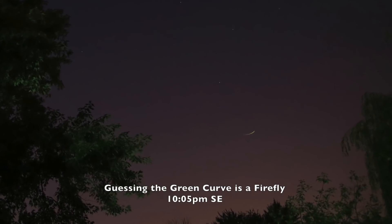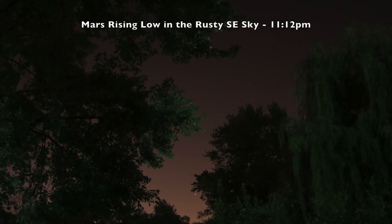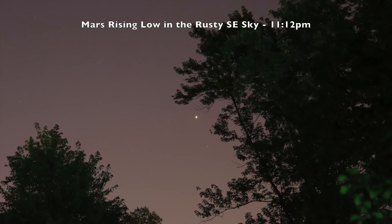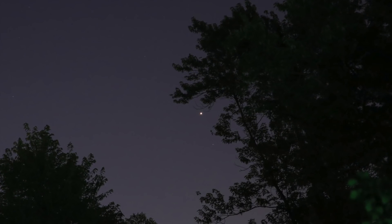We can't see it very well — maybe I'll put a still picture in — but over in the southeast we have Mars coming up. It's now 11:22 p.m. on Friday the 13th. I did take the teleconverter off, so that's as big as we can get it — just a blurry orange planet. That's not coming out very well, and the trees are gonna obscure it. It has the same issue as Saturn, and I can't move any further back because of the fence.